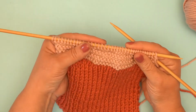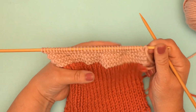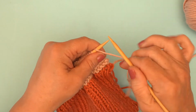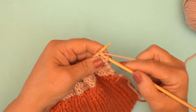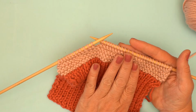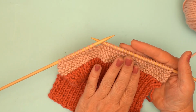What we do here is, the instruction is to knit 24 and then turn. So I'm going to knit 24. See if I can hold my needles without dropping them. 1, 2, 3. So we have 24 stitches on the right hand needle. And now it's going to ask us to turn and work on the next 12 stitches.